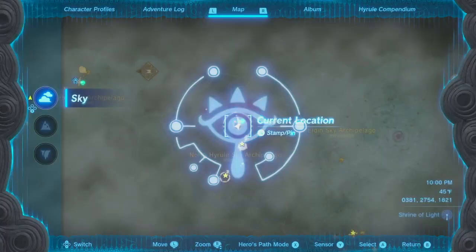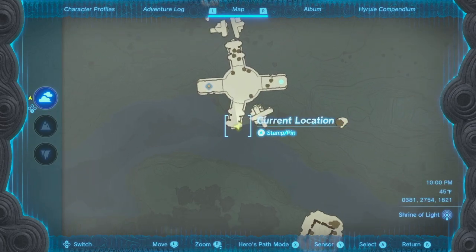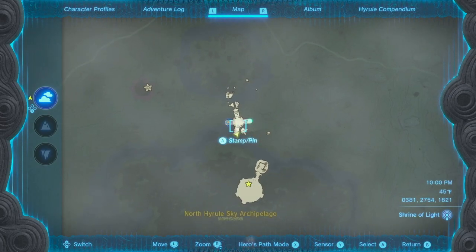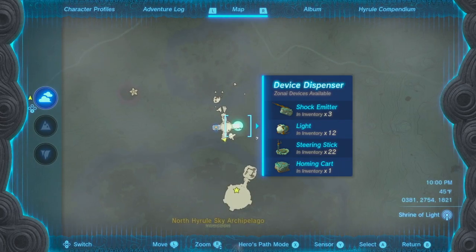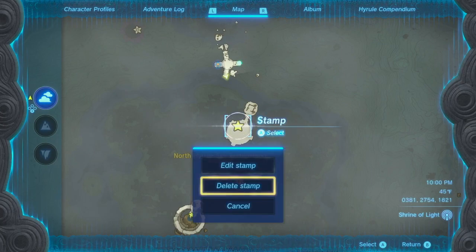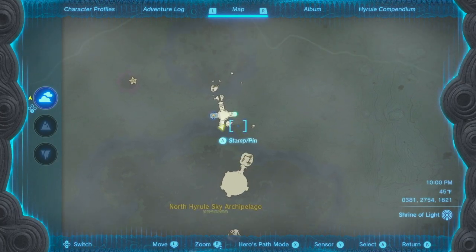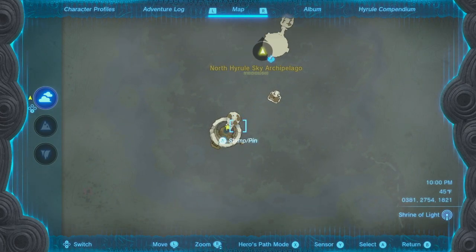But let me just see here. What's the other item here? We can warp here anytime now, so we don't really need to worry about it. Yeah. So I might skip this and just come back to this, because I want to see what's over here.